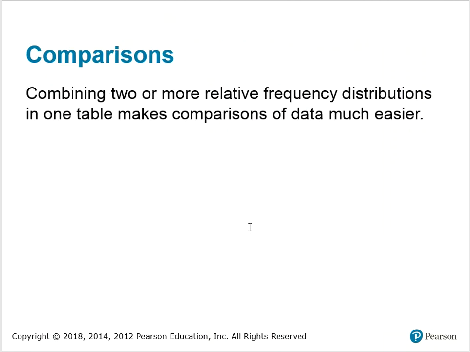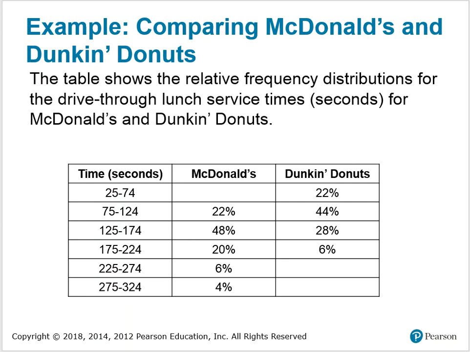So not only can you look at what the gaps are and what kind of things that can tell me, you can also compare more than one group. Our last slide that we're going to look at is comparing McDonald's and Dunkin' Donuts. So here are the percentages, and these are close to what we came up with, but not perfectly. This is McDonald's. Then they did the same thing with Dunkin' Donuts.